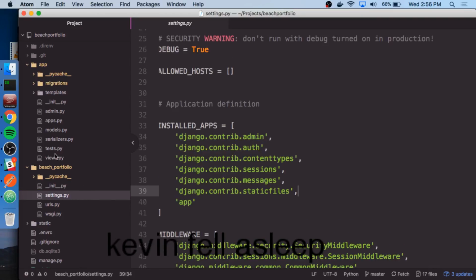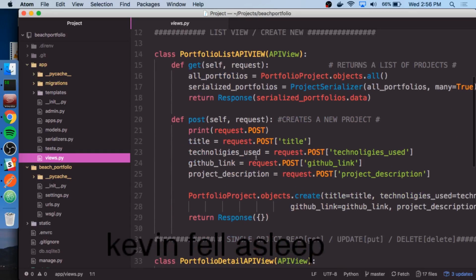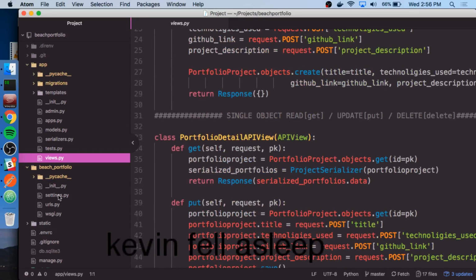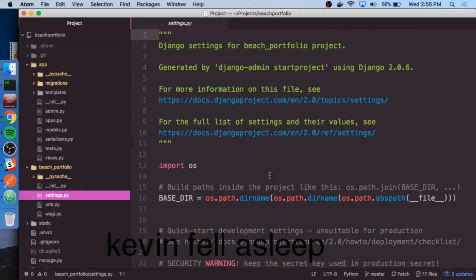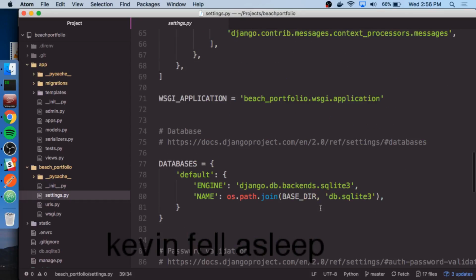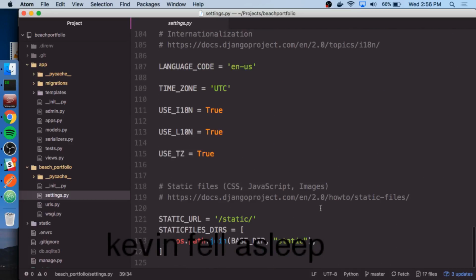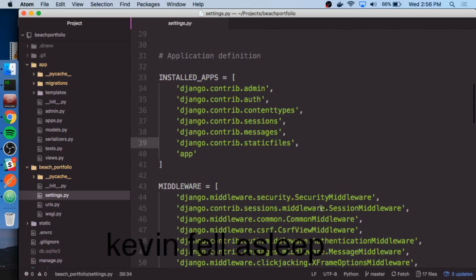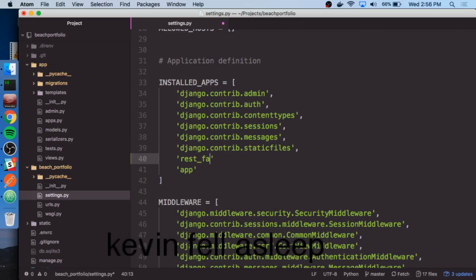We probably would want to add, since we have portfolio list API views, if you want to use the browsable API, which is not completely necessary, but if you want to use it, I would suggest putting REST framework in installed apps. That will get you the nice browsable interface. If not, don't worry about it. REST underscore framework, correct. So you'd say REST underscore. I'll make that change here myself, even though it's not completely critical to everything yet.